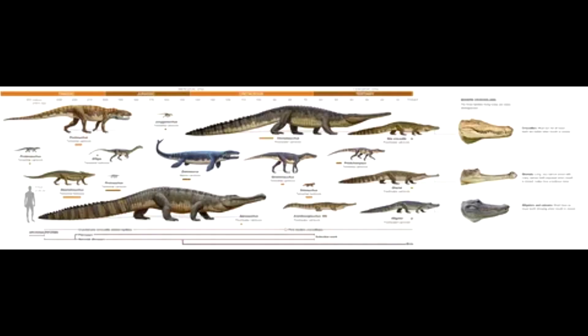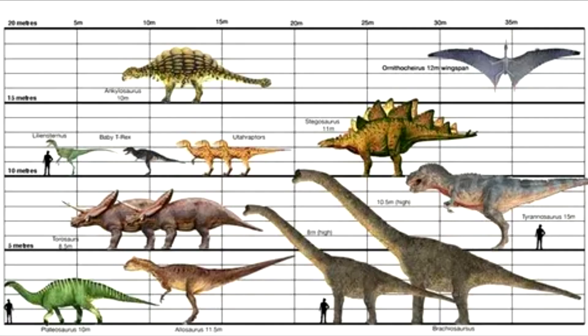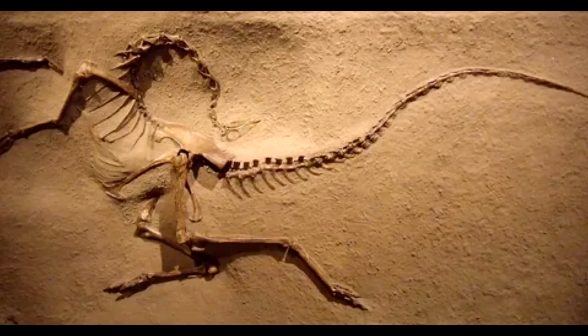It took decades until paleontologist Carl Chans showed in 1988 that ribs underneath the neck vertebrae interlocked, forming a horizontal and extremely stiff neck. That suggested an aquatic lifestyle, Mr. Spiekman said, because such an unbending neck would have made life on land inconvenient. But paleontologists continued to argue whether Tanystropheus actively pursued underwater prey or perched on shore, using its long neck like a fishing pole.